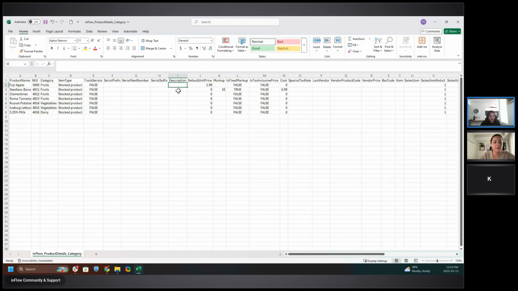So what inFlow does is that it will not touch, at least in the product details, if you ensure that when we're data mapping, that we erase that column. In the next step, we can show them how to ensure that even if you have it blank in the CSV, as long as you don't have it mapped, it won't touch the information. So yeah, I'll let you continue, Pooja.